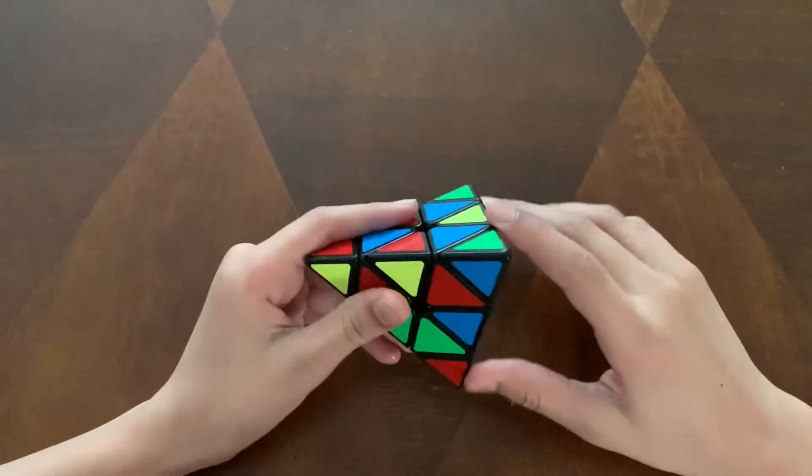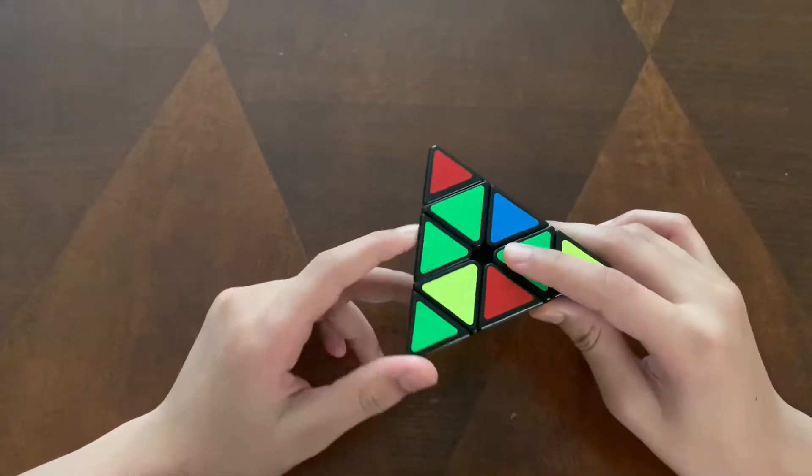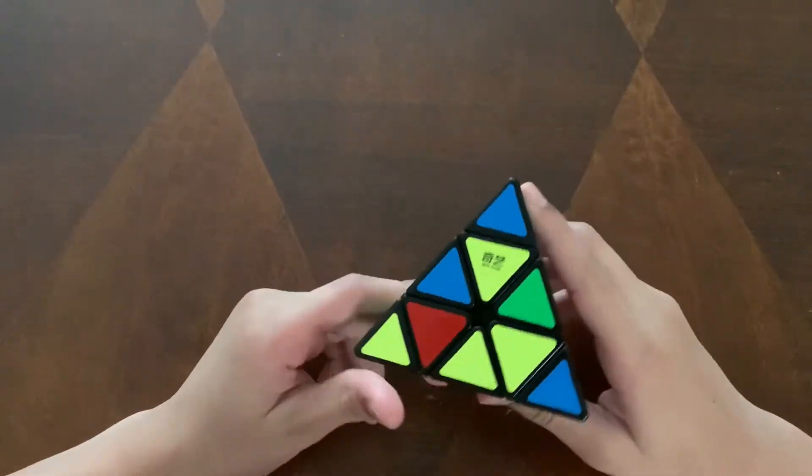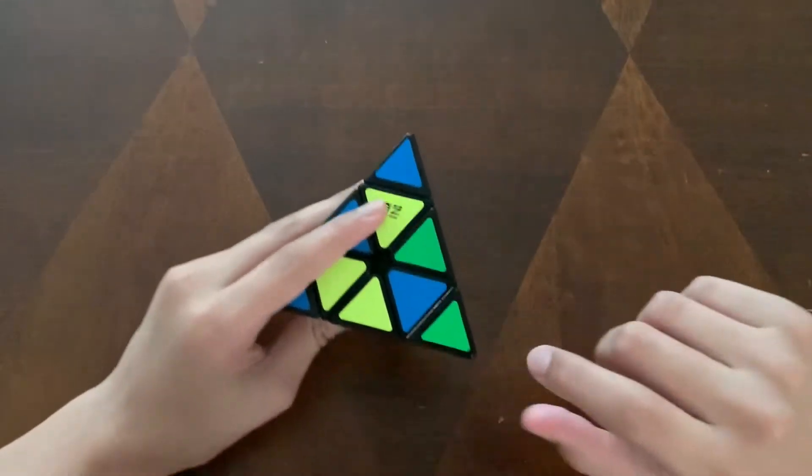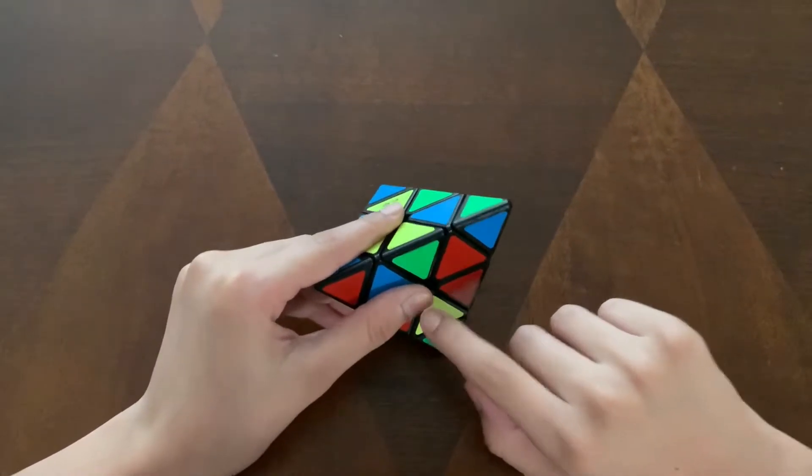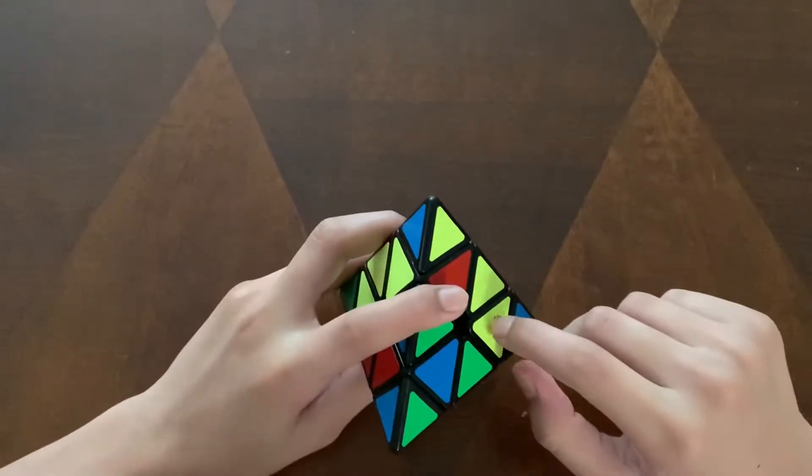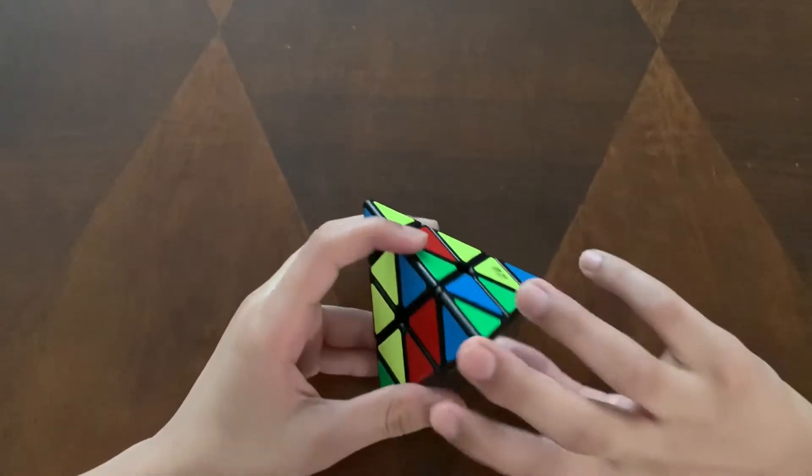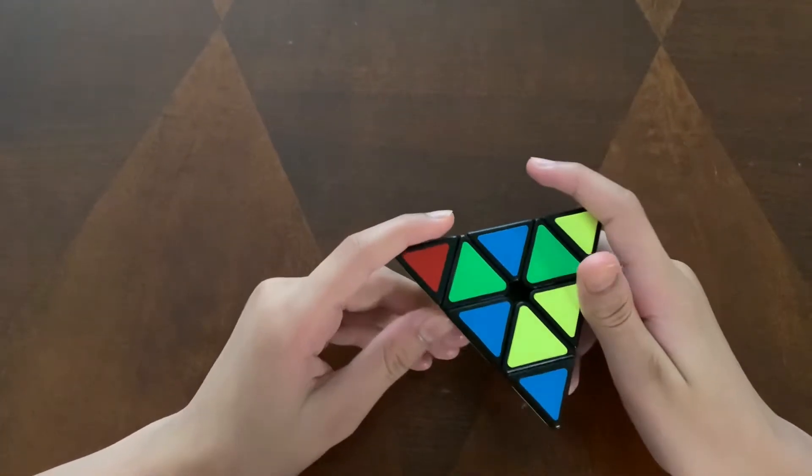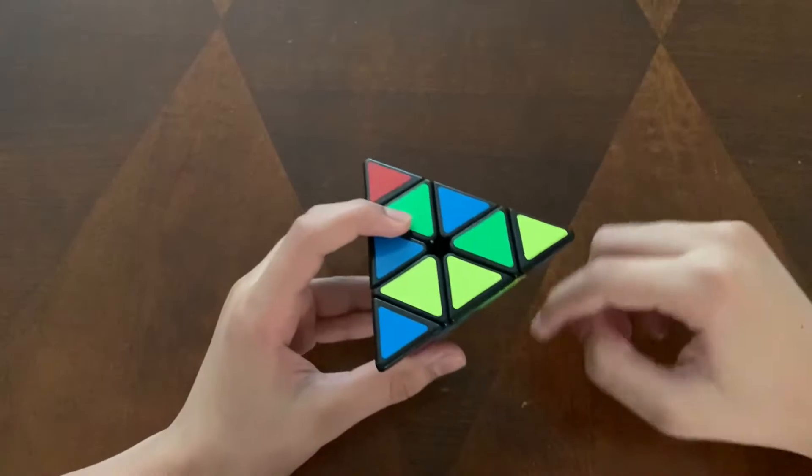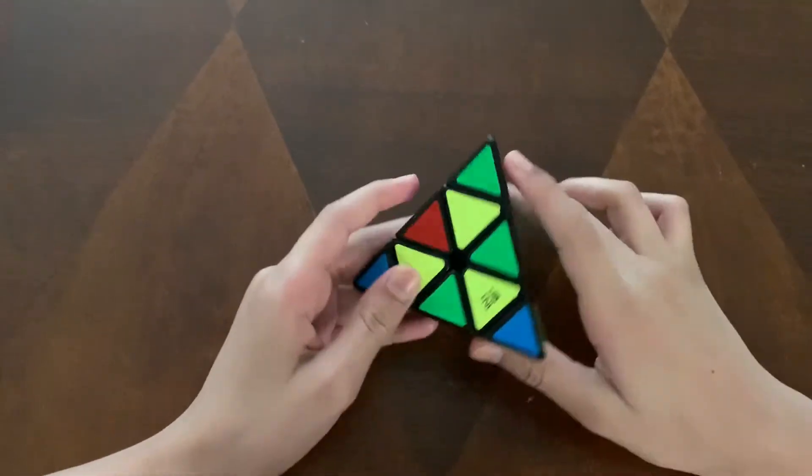But sometimes one of the center pieces may not be close to the face. Let's find one that isn't. So as you can see when I rotate this center piece, this one is not close to its face. So when we turn it over, this one actually gets switched there. So what we're going to do is to solve it, just turn it one more time and both pieces are out of order but both pieces are in the corner place where they need to be. So two twists and they're all on the same page.